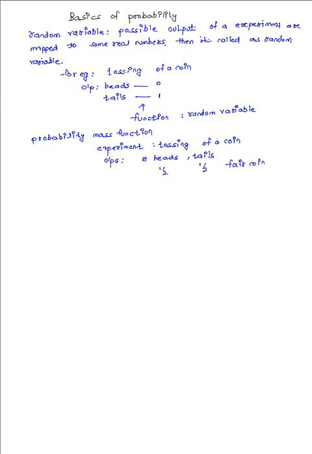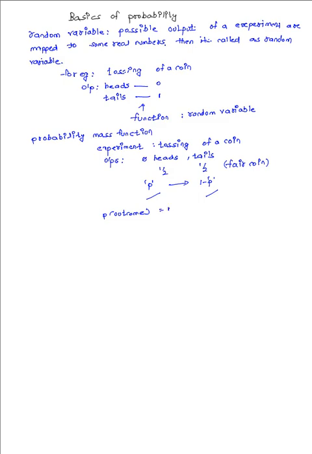There may be some situations where the probability is not equal to half. In that case, let us put the probability of getting heads as p. Then the probability of getting tails is simply 1 minus p. This we understand simply by intuition, because there are only two events, heads and tails. If the probability of head is p, then obviously the probability of tail is 1 minus p, because the outcome is certain. So the probability of outcome is 1.